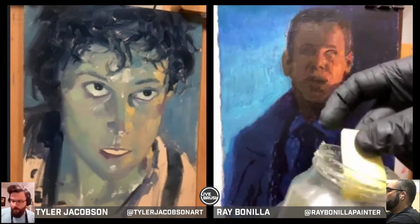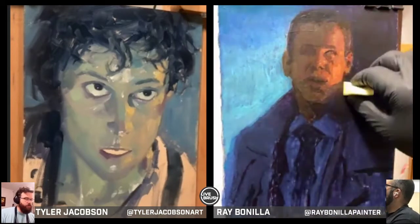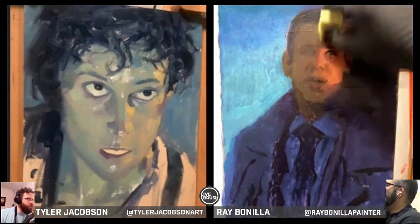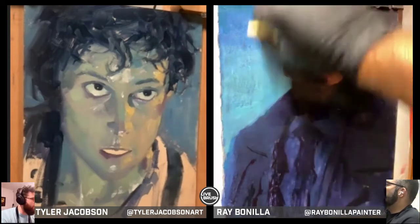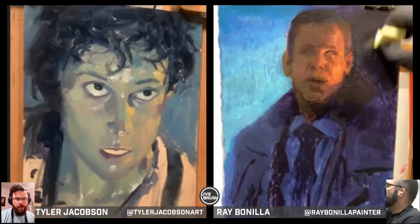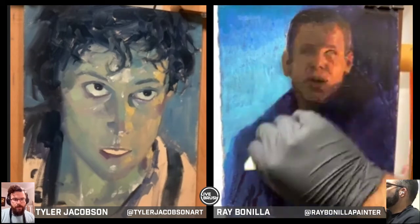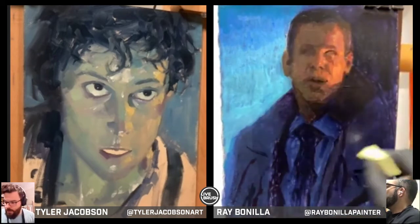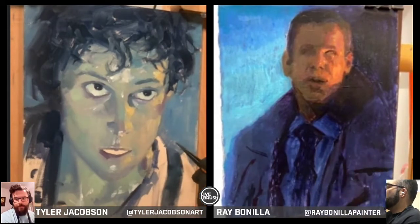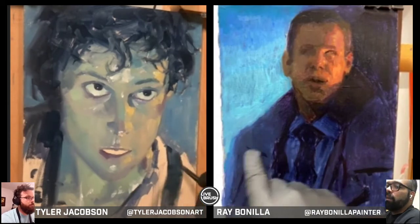Go ahead, do it, man. I was going to say, while you're prepping your sponge, I use a brush, and I just brush it on the canvas, and then I use a microfiber cloth to wipe it all off. So it's just really thin. But as you can see, as Ray's doing this, it's starting to get really nice deep darks on everything. Look how luscious those colors are, right? And you can see the difference between these two parts right here.